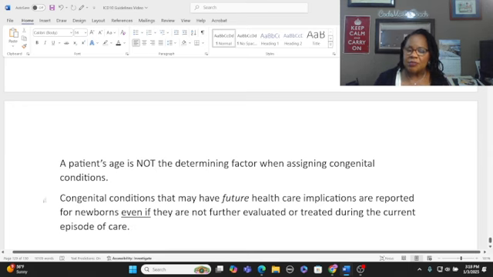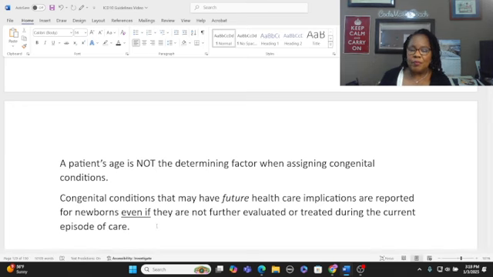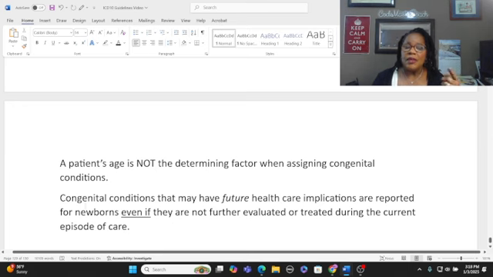Let me explain this one, because remember, up to this point, based on the guidelines, if a condition was not treated, whether it's clinically evaluated or therapeutically treated or resources were used, we didn't code it in the past. But this is letting you know, if it's a congenital condition that may have future healthcare implications, it is reported for newborns, even if it is not further evaluated or treated during the current episode of care.